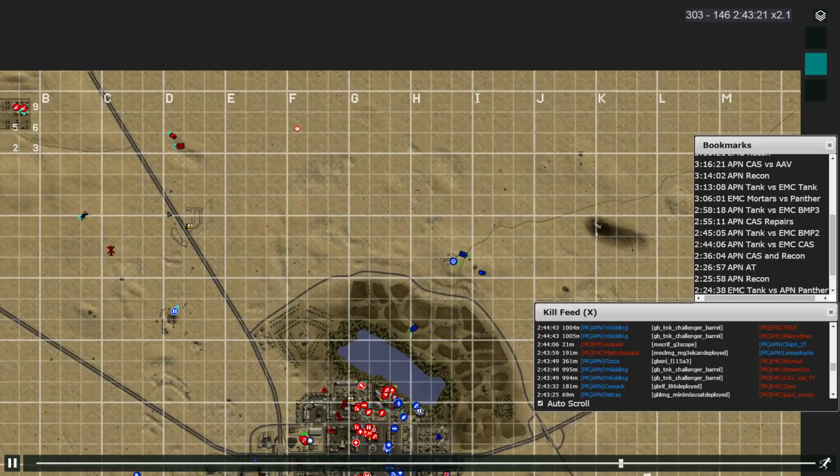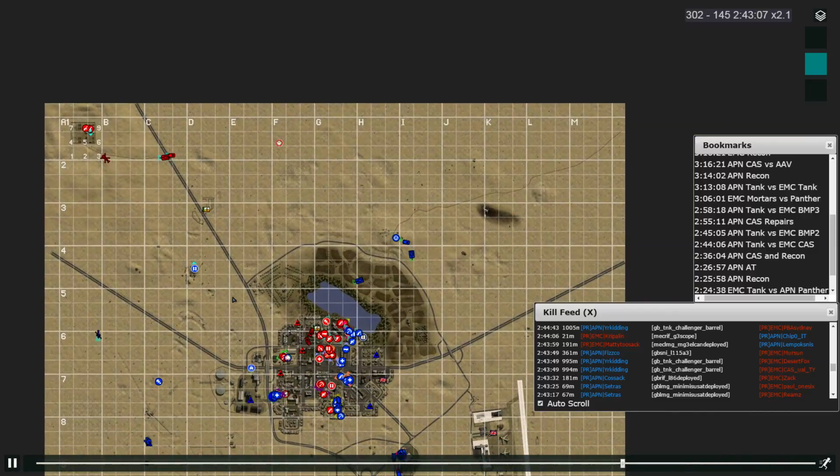I would think that in most situations in a PRT battle, the CAS is going to be taken down by either the enemy CAS or by AA. But that wasn't really the case in this battle. Only the first time is the EMC CAS taken down by APN CAS. This time it's by a tank, and we're gonna see a third time where it's taken down by something else.